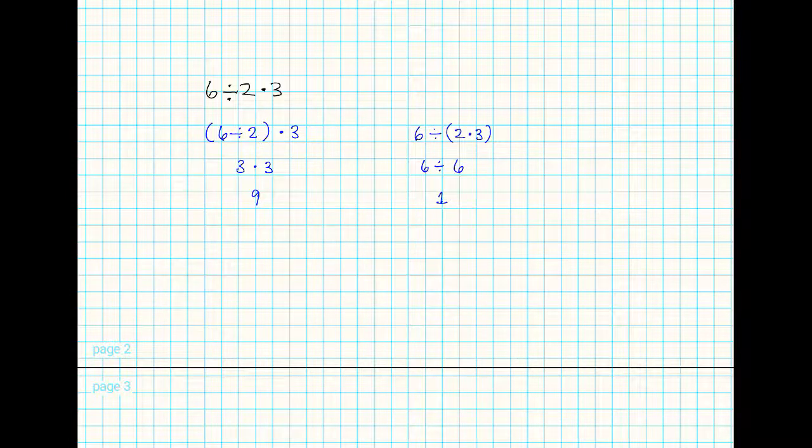I've got multiplication and division, and this is one of the places where if people use PEMDAS, they will say, this means I should do multiplication first. But I want to remind you, multiplication and division are the same thing. And the thing that we learn with fractions is that dividing by 2 is the same thing as multiplying by 1/2.